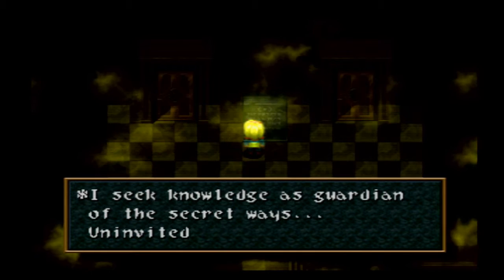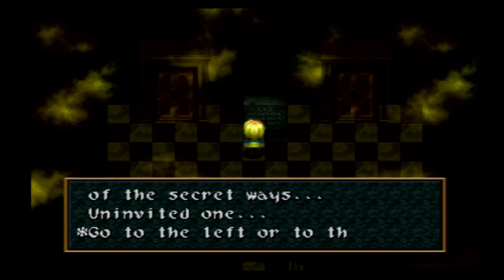But... right here. I seek knowledge as a guardian of the secret ways. Uninvited one. Go to the left or the right, for we shall not meet.